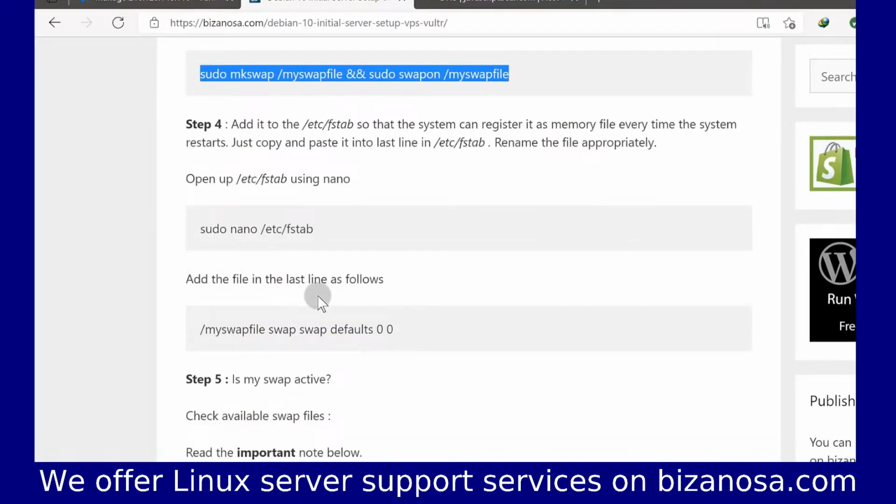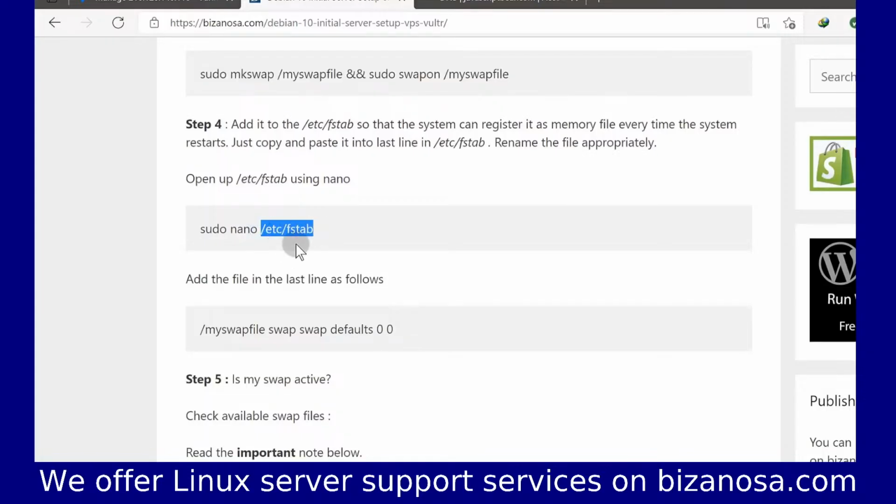So the next step is, right now, if you were to restart the system, it's not going to recognize that swap file. So I will need to add it into the fstab file. In this file, it lists the memory for the system, so that when the system starts, it doesn't have to look for anything.